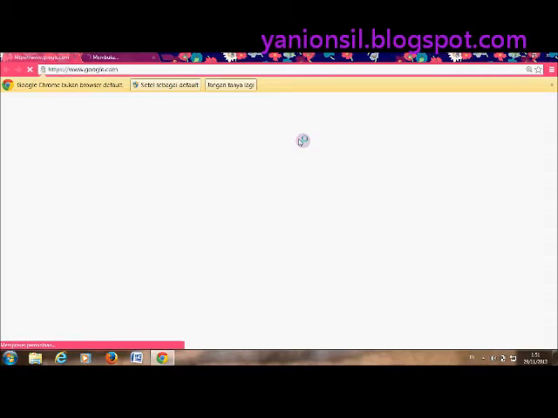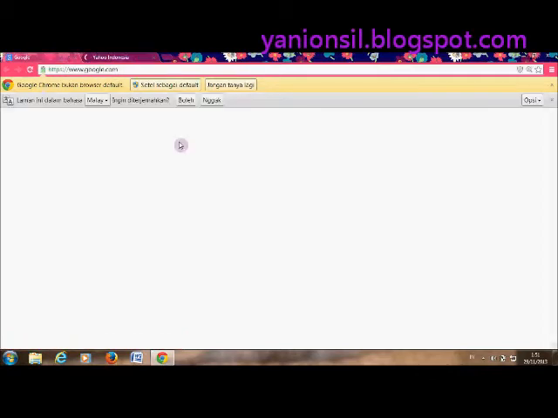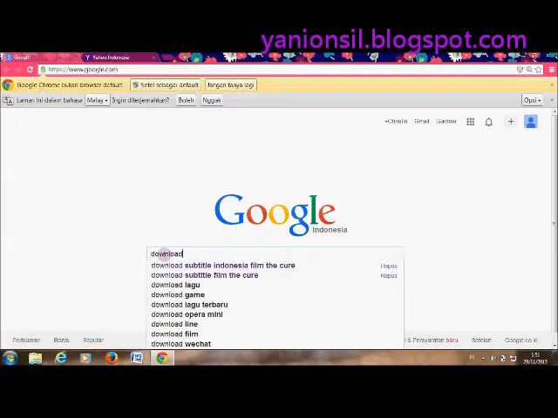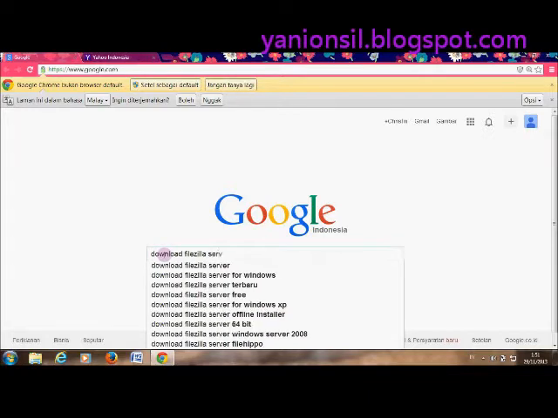Assalamualaikum warahmatullahi wabarakatuh. Okay, I want to describe both using FileZilla and building FTP using FileZilla server. Before you install the program, you can search in your browser for FileZilla server and FileZilla client.